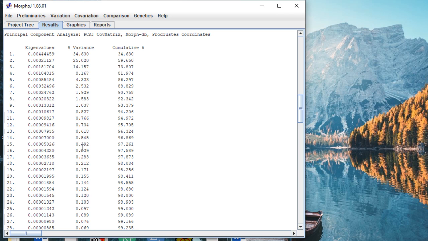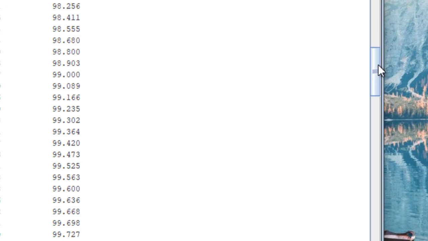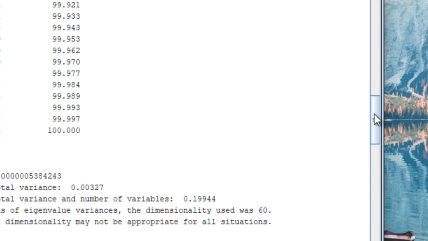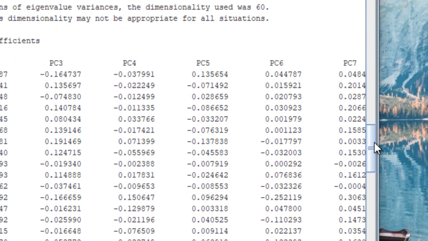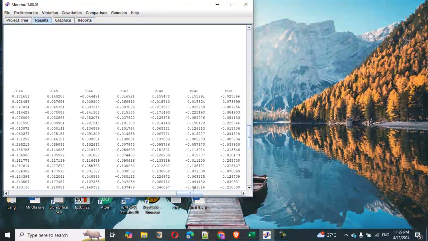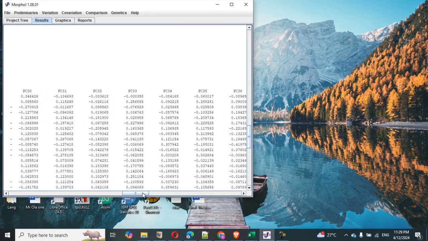As variance, this is the percentage cumulative variance, so the total is 100. Okay, variance is coming down and the total is 100. So you can see how it is. Now the PCA itself is here. You can see PC1, PC2, PC3. If you go down like this, you can see the total PCs here. We have 60 PCs in total. You can see for the 120 observations, we have 60 PCs. All right.